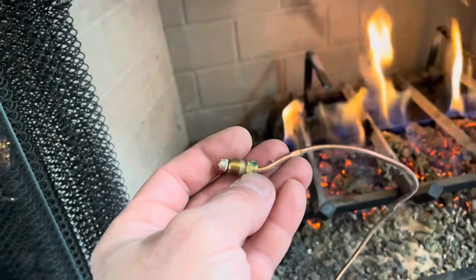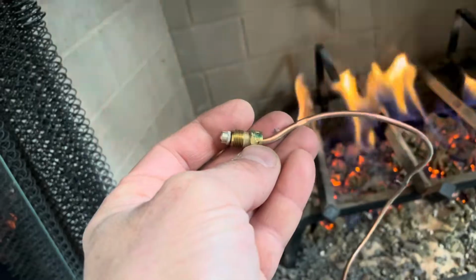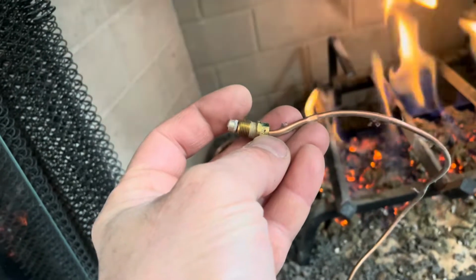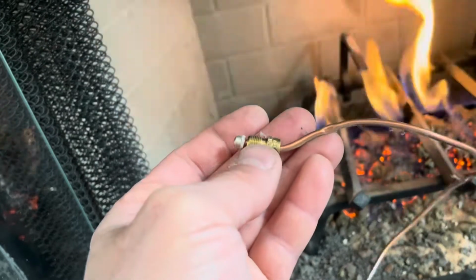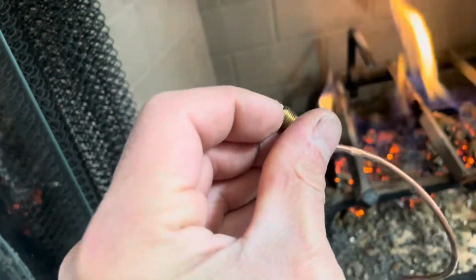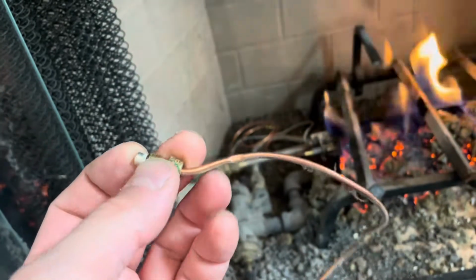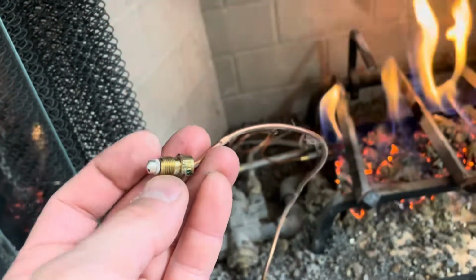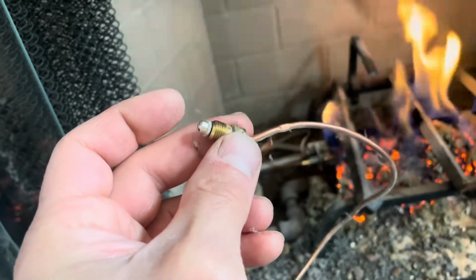I think somebody wanted like $70 to ship me this little part online, and I copied their design, and what they did was had a slice in this right here, so you can just slip this on and then you can screw it, and the pressure from only missing a little bit of a slice is enough to get onto this, and I used an angle grinder to do it. But I sliced it right here and I put it on. I was able to get my water heater working.